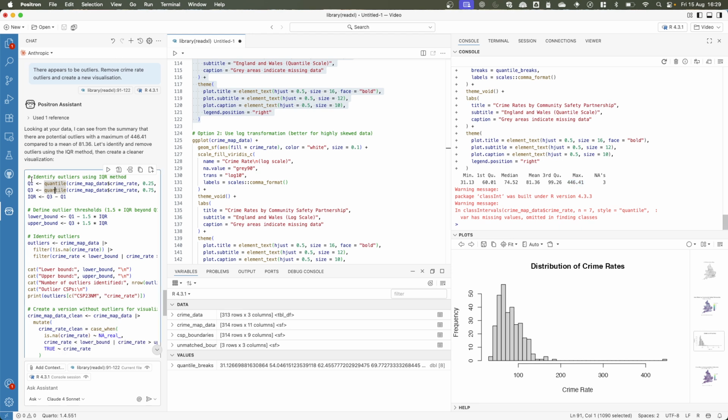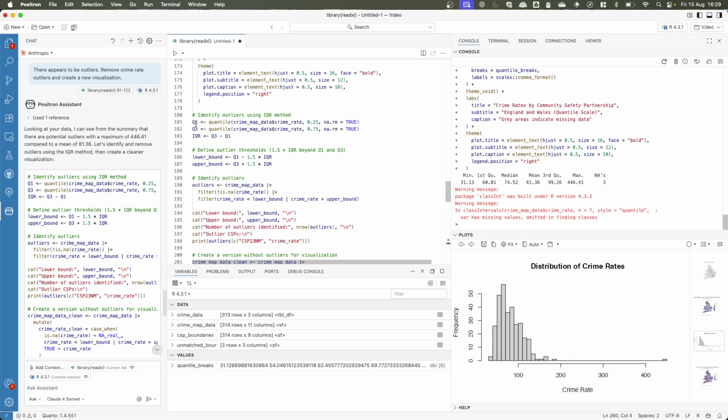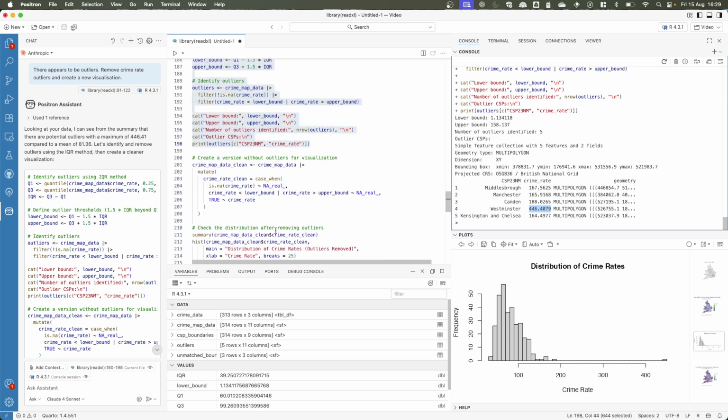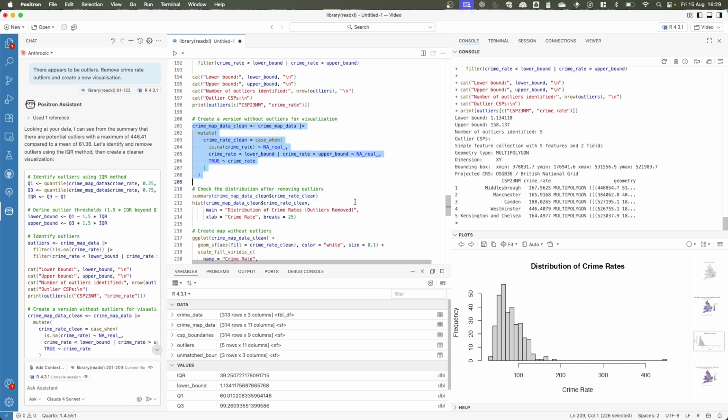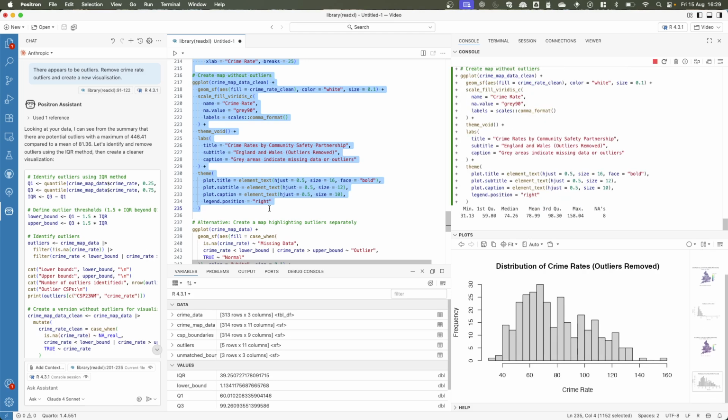So now let me just try and run this code instead. I'm just going to again add it to the end of the file. Firstly, it's telling me some stuff about how many outliers are removed. I think this is the upper bound without the outliers. It seems like there are 5 outliers that have been removed. That includes Westminster, which is this one with this huge high crime rate, but then there's also Camden, Manchester, Kensington and Chelsea and Middlesbrough. So it's going to create a data frame that removes the outliers, I think, and then it's going to plot them again. So let's do this.